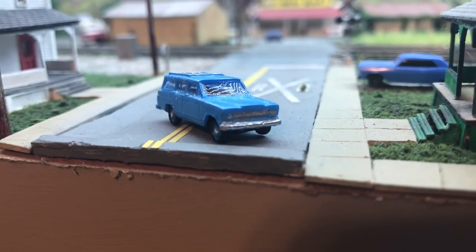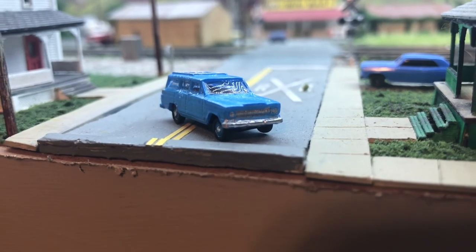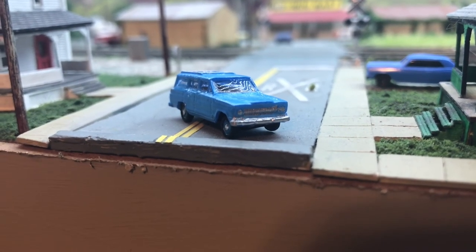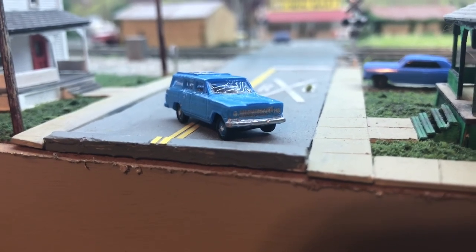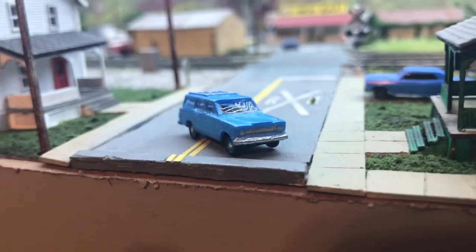Sorry about the length of the video, but there's a lot of steps in this. None of them take very long, but if you take your time, you can have a nice looking vehicle.